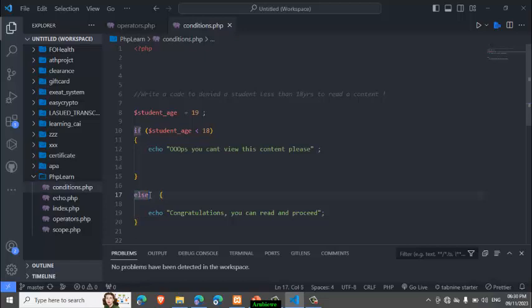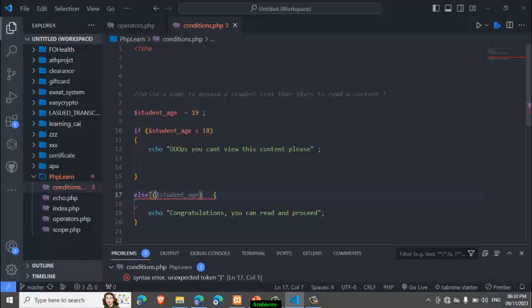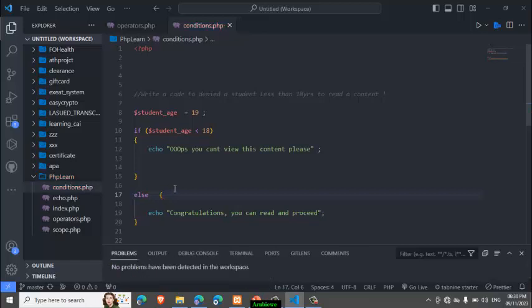You can say else, open bracket, and say $student age, which is the variable student age, is greater than 18. That's what you put. But let me not do that now. Let me just leave it this way. Else is going to print this.